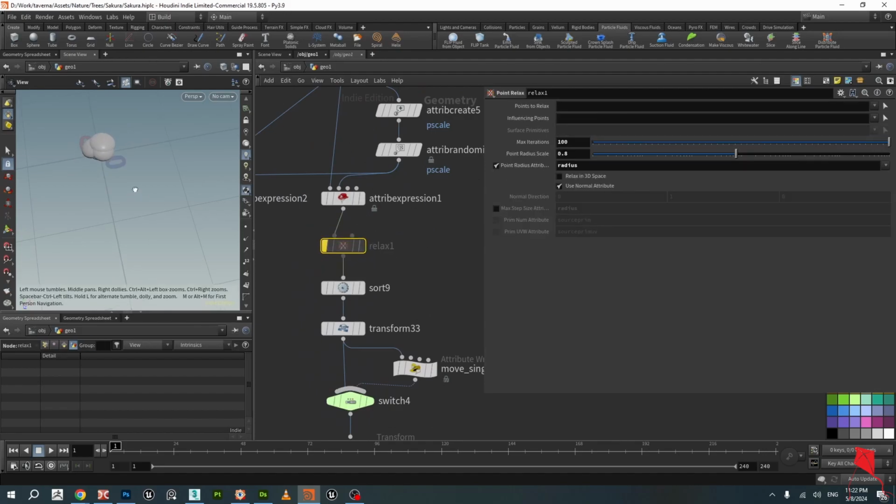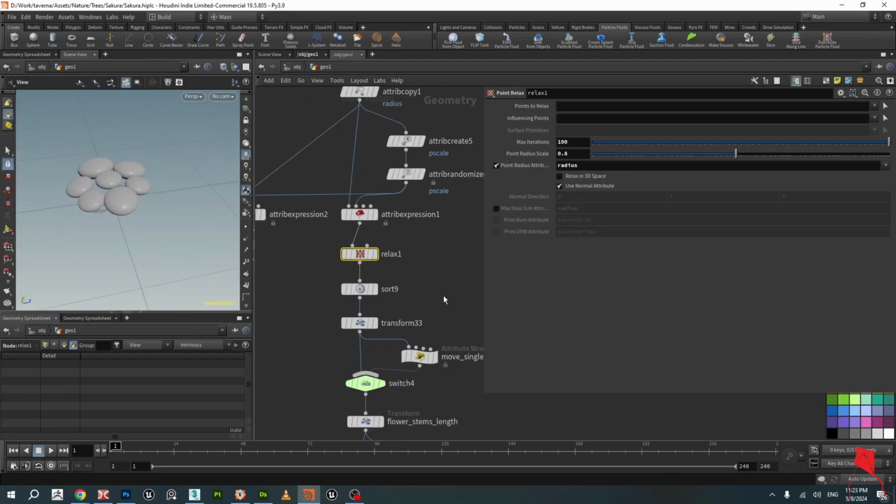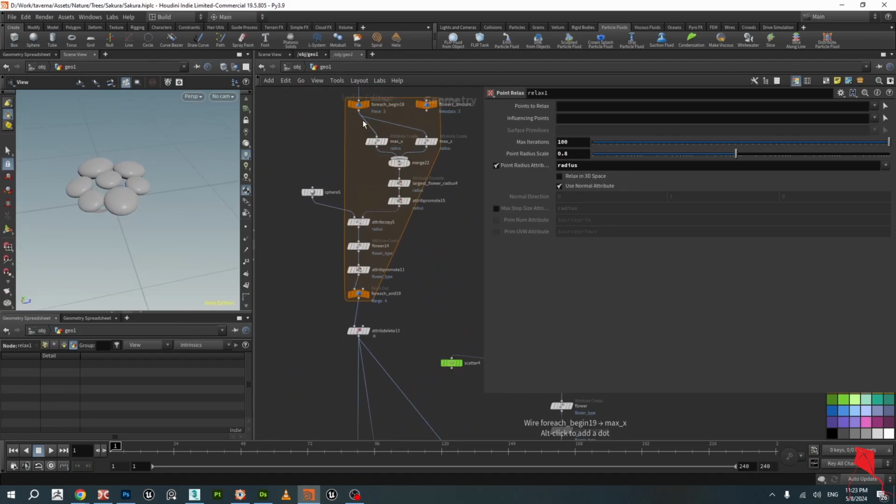As you can see, if we skip it, everything is squished together. And also in the relax node, sometimes it might be valuable: you have this relax in 3D space. If you choose it, it tries to separate them. And actually, in the case of roses, it looked pretty good in some cases. So sometimes you might want to relax them in 3D space. And maybe in this case, you will have to use a little bit less scale of the radius. But we don't need 3D right now. So let's do this. And again, if I plug in flowers instead of the spheres, we'll have this.